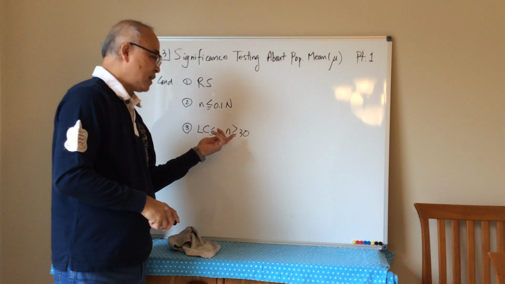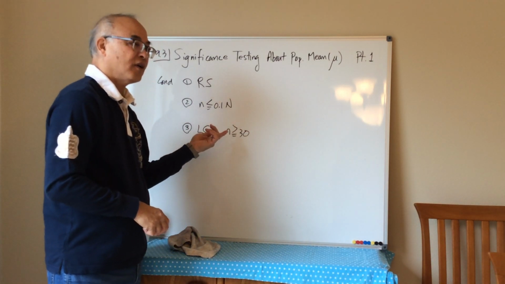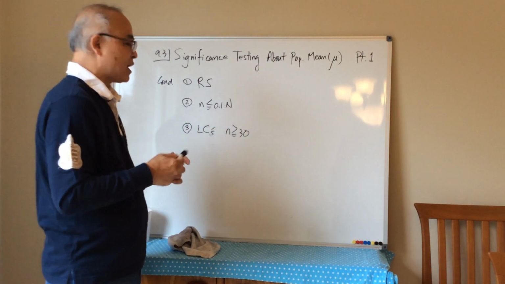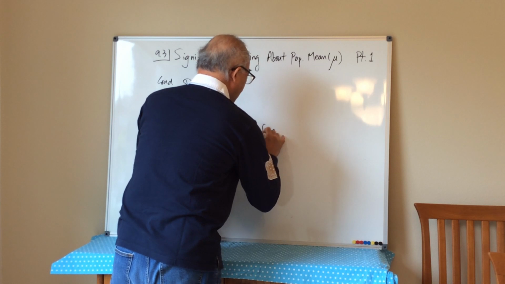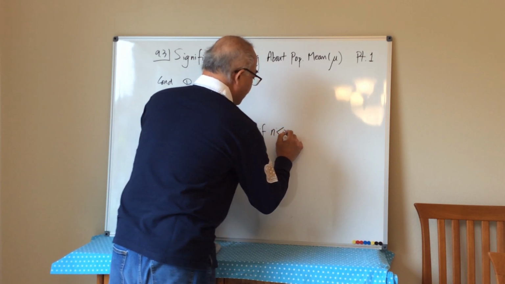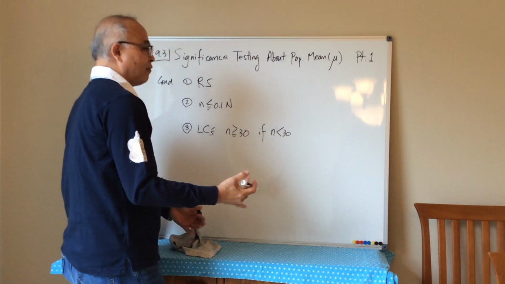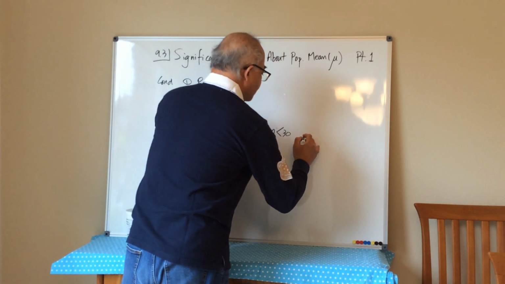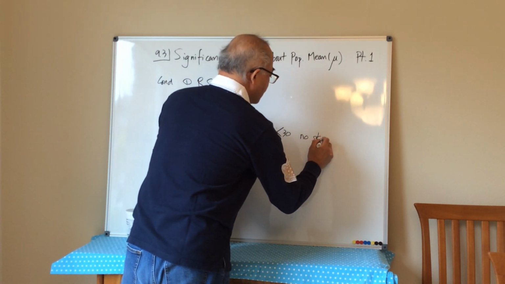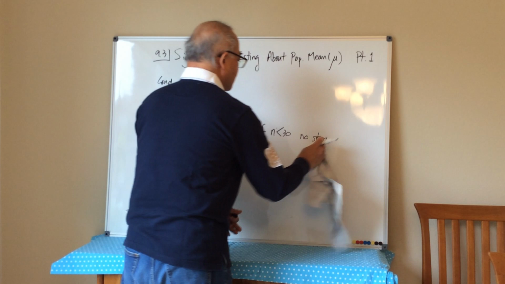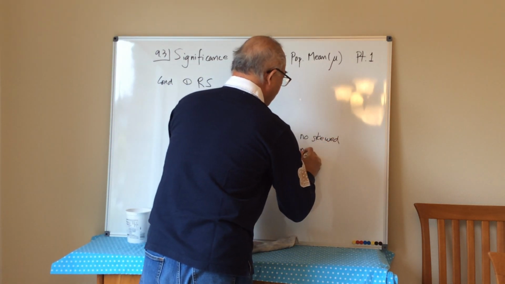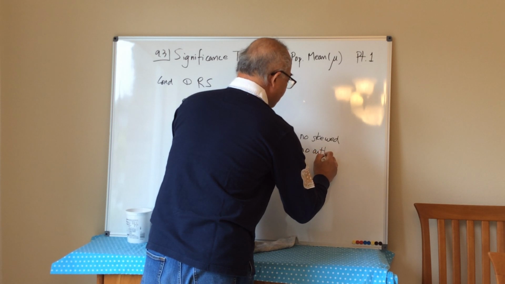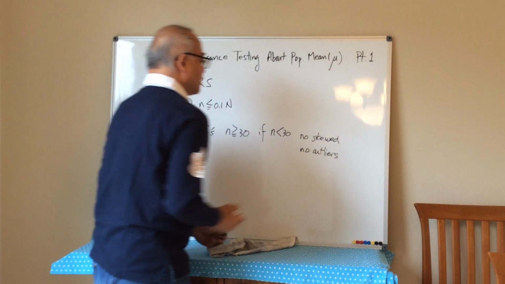Now, what did we do if we did not have 30 samples? What we did in confidence interval was what? If n was less than 30, then we had to do a dot plot, right? We have to do the dot plot to make sure there is no skewedness. So make sure it's not skewed or no outliers, right? These are two things that we had to check, okay?